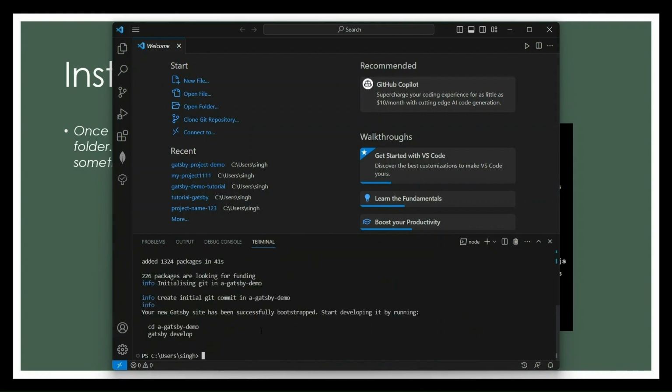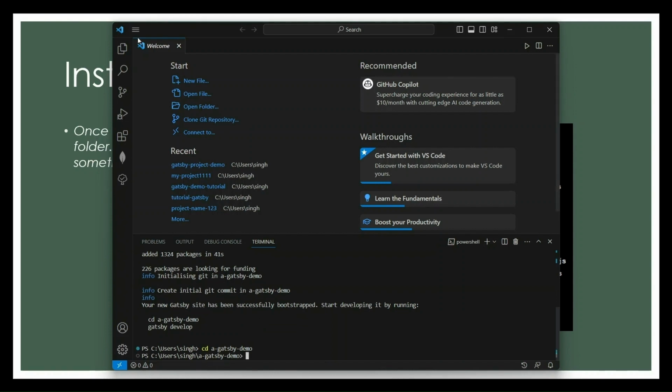Okay, it is done. Now you can either cd into the Gatsby project right now or just later. It doesn't change anything, it's just terminal, but you do need it. So let's cd to the project I created. Here just write the project you created. The project name should be different. Okay, so now just again go to the three lines.